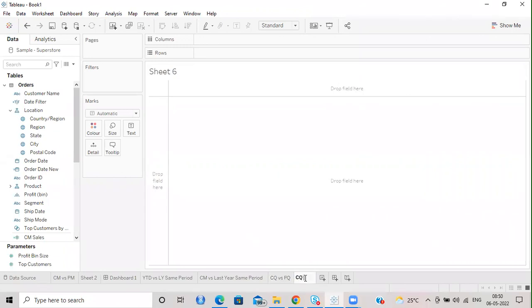Current quarter versus same period last year. Is that clear? So you will also compare 1st April 2021 until 6th May 2021. Okay, clear?